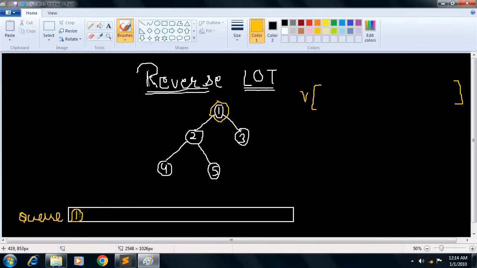After adding the root into the queue, as the process continues, you can see my front pointer is pointing to this. Until my queue is empty, whatever is in the front of the queue, I will simply remove it. So I will remove this from the queue. This is removed, and when I remove it, it will be out. So I can say that 1 is out.